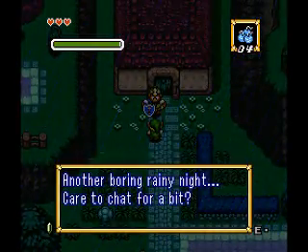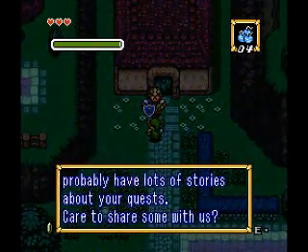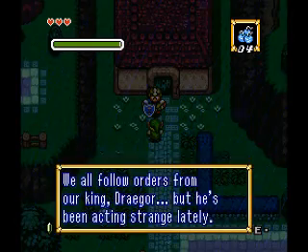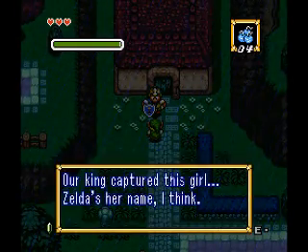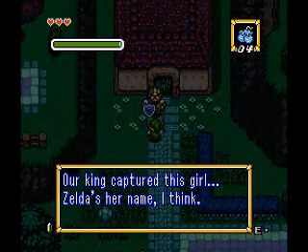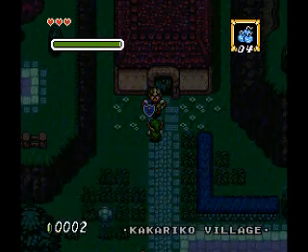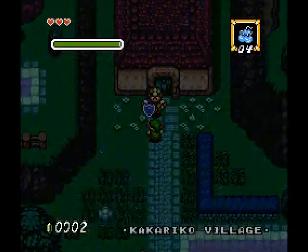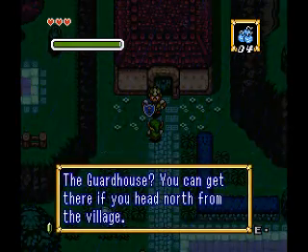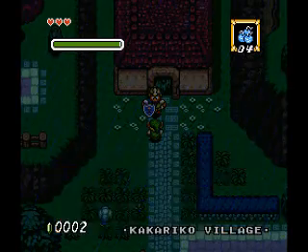Another boring rainy night. Care to chat for a bit? But, oh, a treasure. As a treasure hunter, you probably have a lot of stories about your quest. Care to share some with us? We all follow orders from King Draegor, but he's been acting strange lately. Our king captured this girl. Zelda's her name, I think. He locked her in the dungeon, claiming she knows something about the tower. He's done this to 6 other girls so far. Have you been to the tower? It's totally empty, but the king still thinks there's power hidden somewhere inside. Guardhouse. You can get there if you head north from the village. I've heard there's another route via caves, but it's far too dangerous. Now off you go before I'm caught slacking.